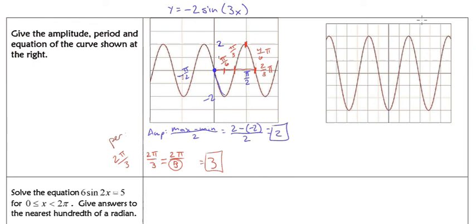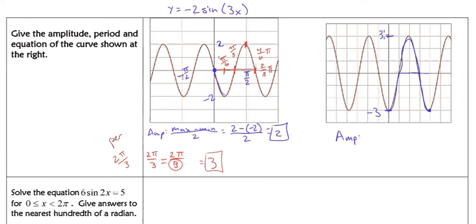So the next one over here, we don't have any sort of input as to what the units are, so they're all going to be just worth 1. So this is a maximum at 3, a minimum at -3, and our period is going to be a little bit easier to tell. Actually, it's a little bit off. That should be right at that lattice point. But it's going to be 1, 2, 3, 4 steps in to complete one full cycle. So our period is 4.